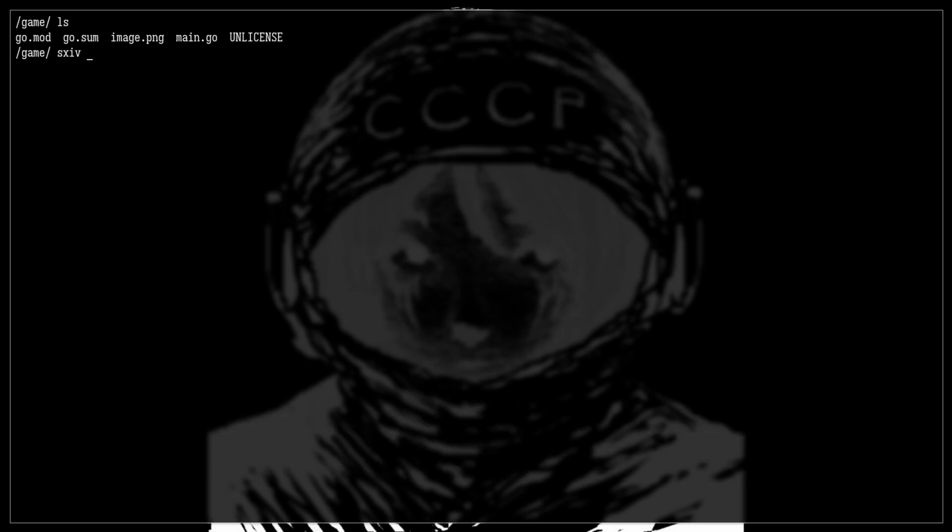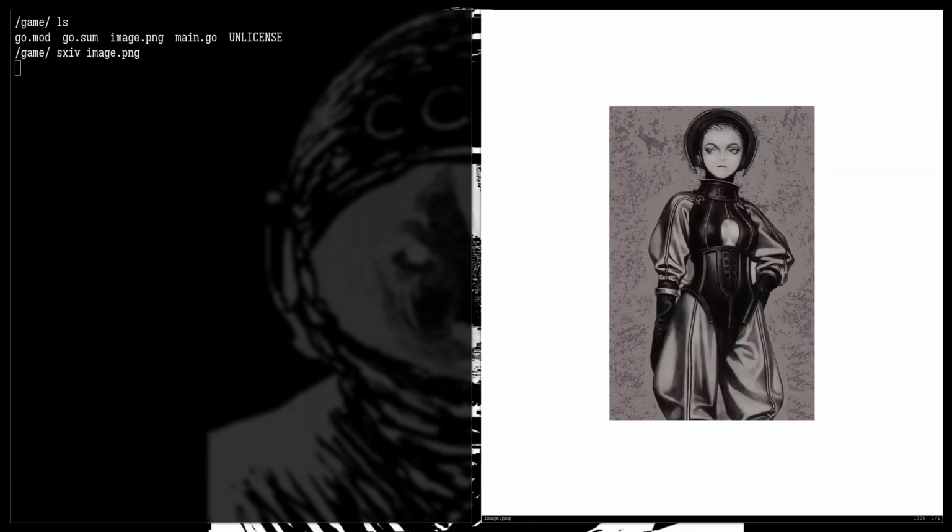And also, you notice that there's an image file here. Normally I will not be able to open it from the terminal because, of course, the terminal is meant to show text. So what I do is to get my image viewer, which is sxiv. I don't know why they chose that name, but it's a really good image viewer, and it's really useful. So I run sxiv with the image name, and it opens.